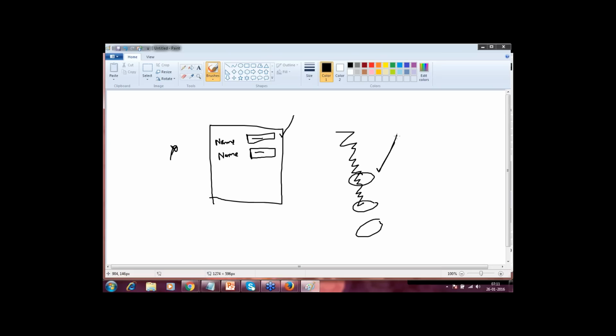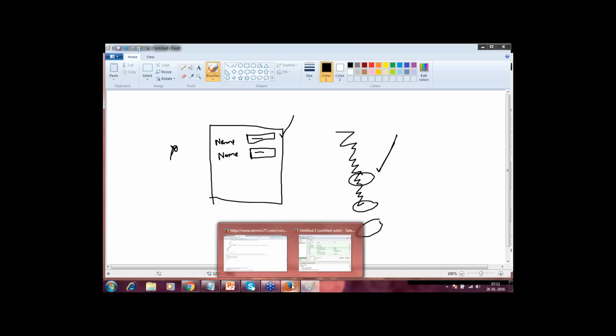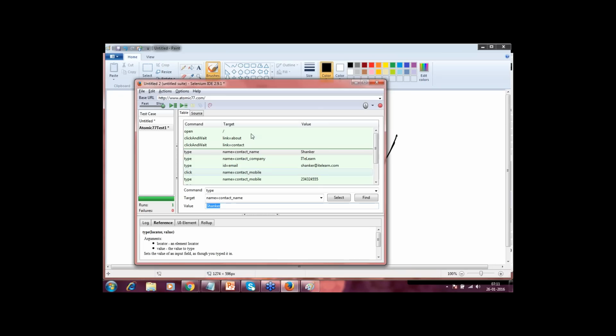Do you understand the difference between QTP, UFT and the way Selenium works? Especially people who are migrating from that, this is a little change that you have to understand. In QTP or UFT, by default your script will fail. Here it's not going to fail, rather it's going to play back on the first locate.